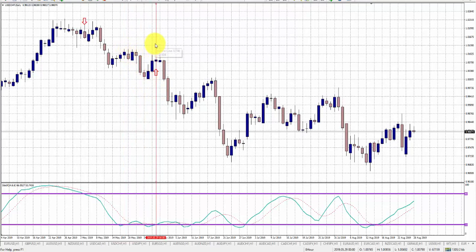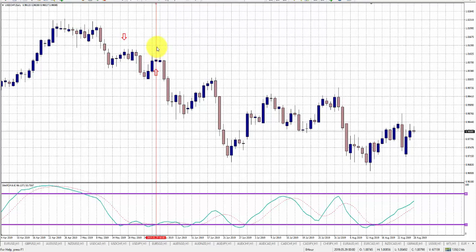So, I don't know what the numbers were back here. I suspect the numbers wouldn't have been 50-50. This is back in May as I'm recording this now, so who knows if it would have been trending here. Ideally, when the market's moving really hard in one direction, you're going to see those numbers move away from 50-50. They're going to get closer to 70-30, and usually it's in the opposite direction of the trend. If you want to know why that is, you can watch the other videos that I posted.